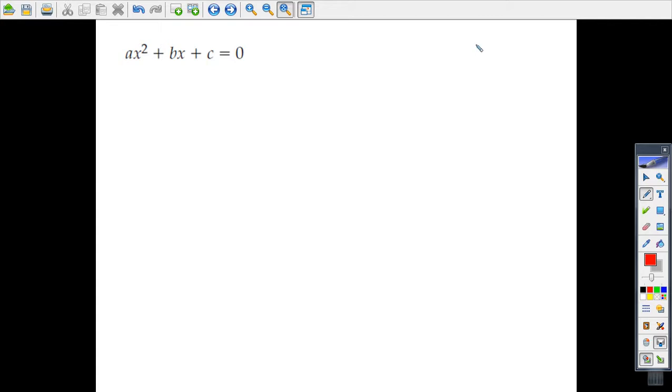Okay. So when you complete the square and pretend that there are more numbers in there than there are, which right now, how many numbers are there? There's a 0. Hey, that's good. So how would you, if you were going through the process of completing the square, what would you do first? Subtract c from both sides. So let's do that. So that leaves me with ax squared plus bx. And then I would also insert some blanks, right? Maybe not yet. Plus bx equals negative c. Then what would you do next?